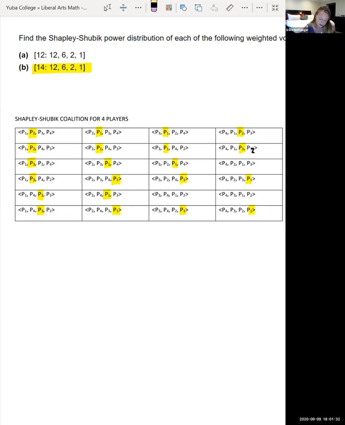Player 4 first is 1, plus player 2 is 8. Plus 12, player 1 is pivotal. 4, that's 1, plus 2 is 3. 3 plus the 12, player 1 is pivotal. And the last one I missed over here, player 3, 4. So that is 3 and 4 is 3 points plus player 1, which is 12 points.